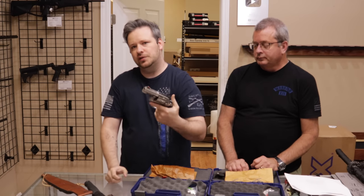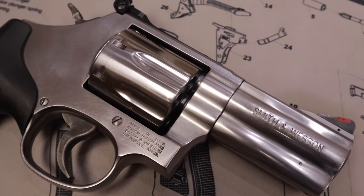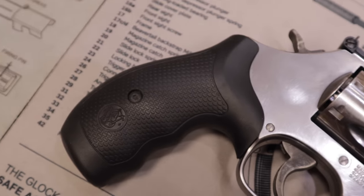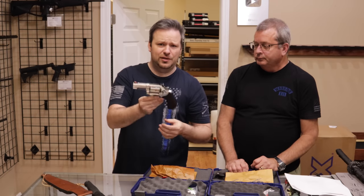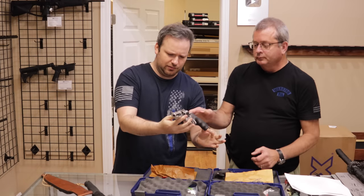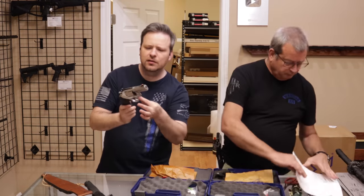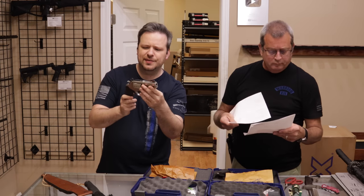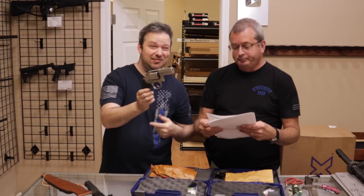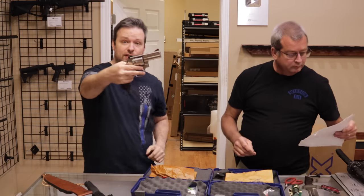If you like blued revolvers, you want the 586 — it is the same revolver. Being the plus model, you get seven rounds in the cylinder versus the traditional six. For the money, especially if you can find a good condition used one, they are excellent .357s — I highly recommend taking a look. Randy says very good condition, and the customer noted a small blemish or two, so very good is right.